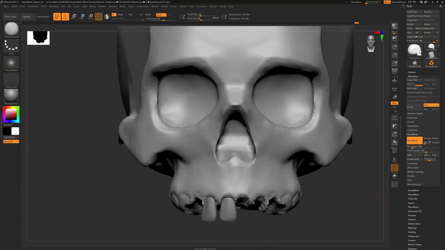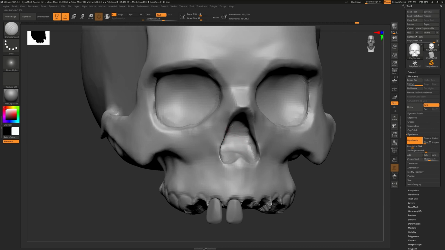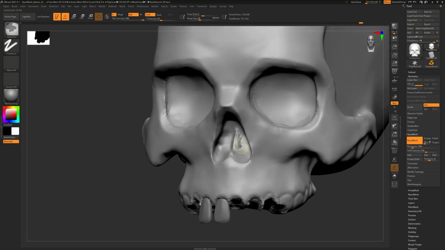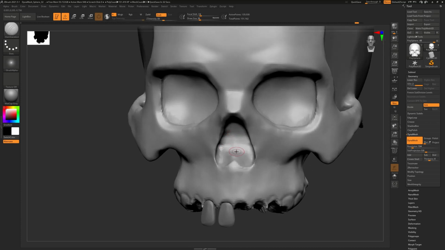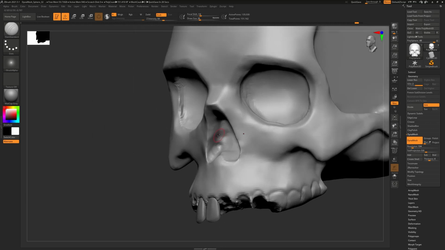Maybe I'll put the, I forgot what that bone's called, maybe I'll have that bone in there. Oops. The divider. I didn't put in this one though. That's looking good.